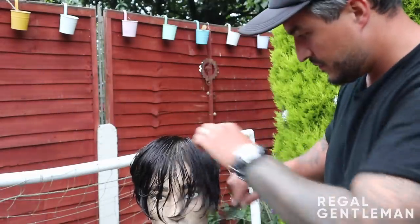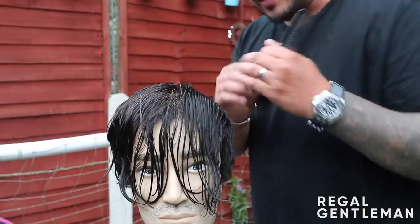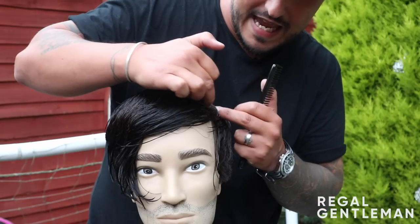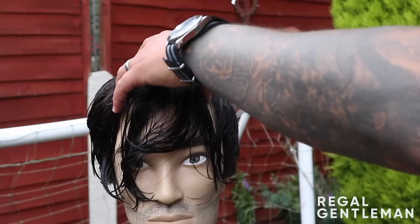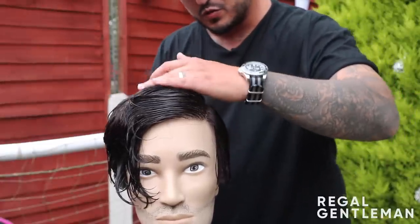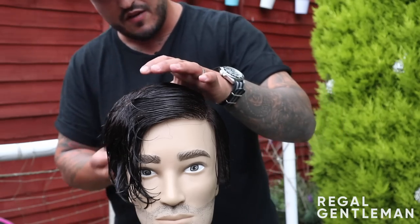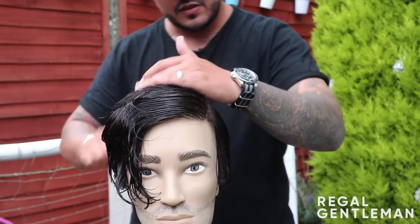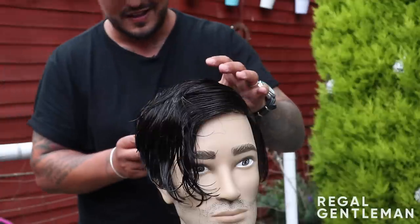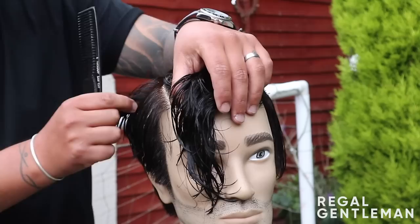I'm going to comb it out and take a section above the round of the head — similar to a horseshoe — starting on my left-hand side and working around to the right, because that's the way it's going to fall over. I want to maintain the length from here onwards, so taking away the bit through here, just over the round of the head, into his fringe, working across the crown. The dip of the wedge is quite low on the new season — the first couple of series it was quite high, but this one looks quite low, so I want to mimic that. I'll pull away the fringe, because I want to maintain the length of the hairline at the front, then leave that bit of fringe and keep that length separate to the top.